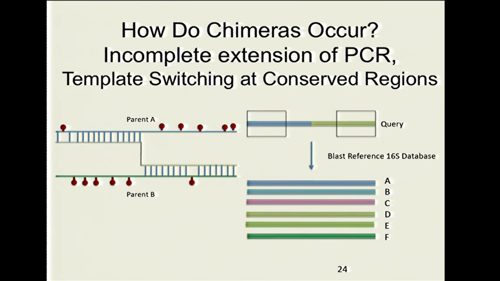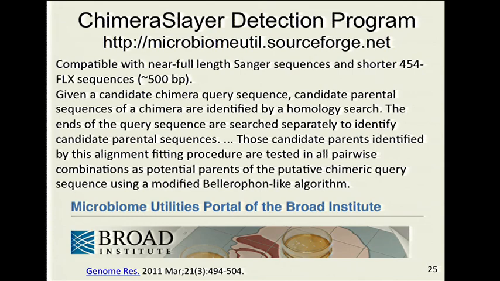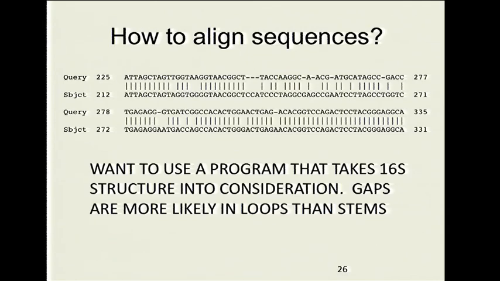And we used these 20 bacterial DNAs that had been all integrated together as a training set to develop a chimera detection program. And the one that basically everyone is using now is called Chimera Slayer. There were other programs earlier, Pintail, Bellerophon, and others. But really, this is the most well-tested program by now. It really reduces the false sequences that you could otherwise generate with that kind of PCR amplification.